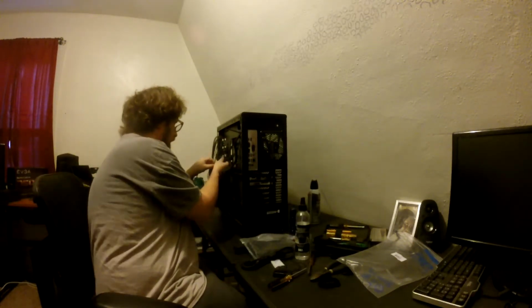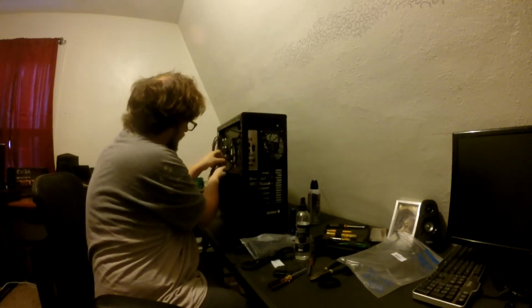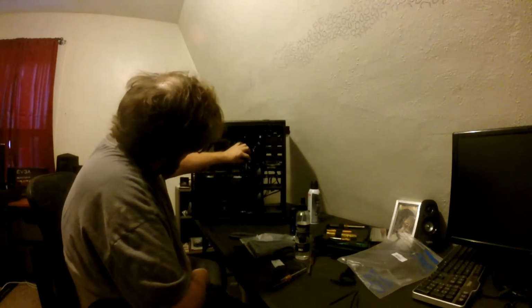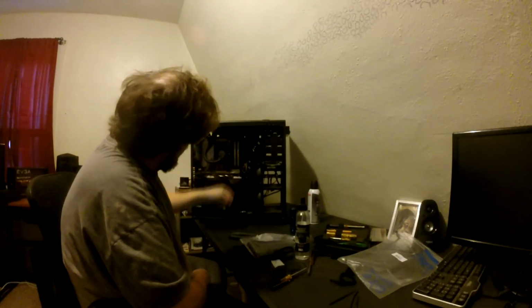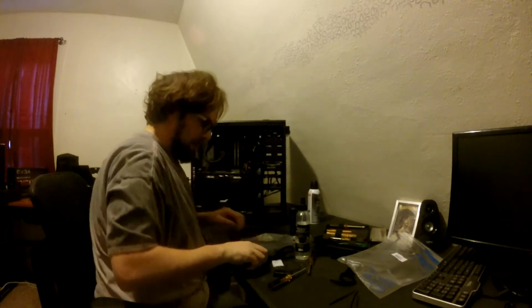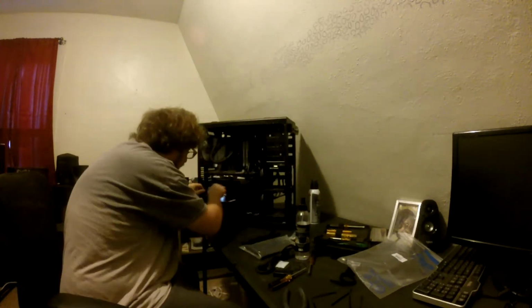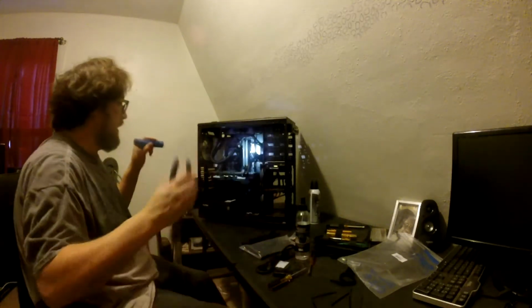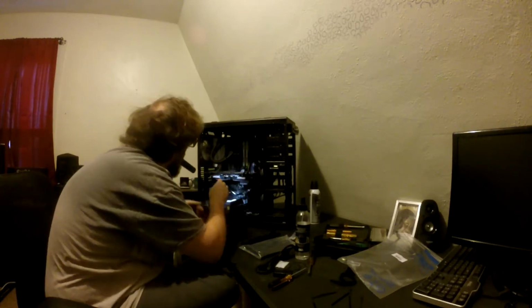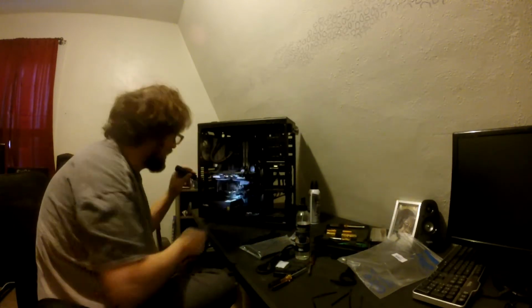Most people run their power cables for their GPU down. I don't like to do that because that just adds weight. And as you can see, I don't have it completely tied down. I got it tied to this. It just helps keep the sag under control. I'll probably put a zip tie around there. It helps with the sag a little bit. There we go. And the only part about using all these zip ties is you got to snip them all off.